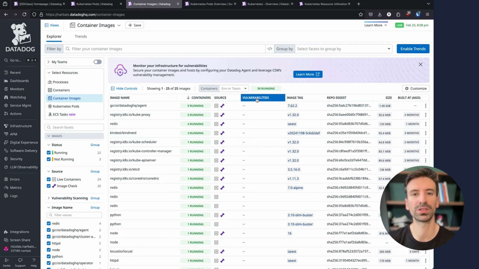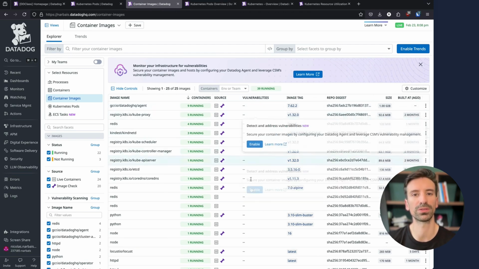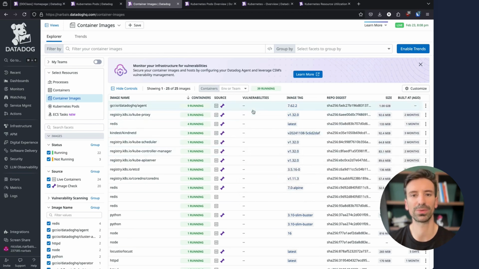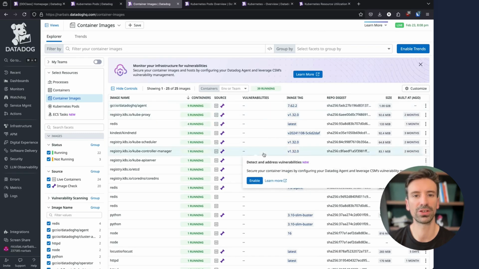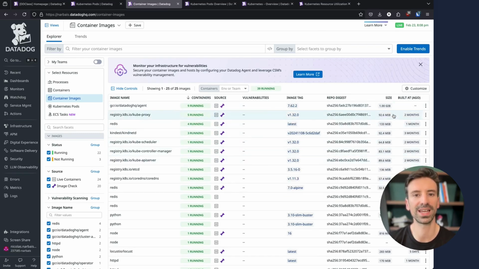If you were to enable the security product, you would also have some flags to tell that something is off. It is very good to bring security awareness and move towards DevSecOps. We can also see how many pods are currently using each image, when it was last used, its size, and all the information that you may need to troubleshoot and understand better your cluster.